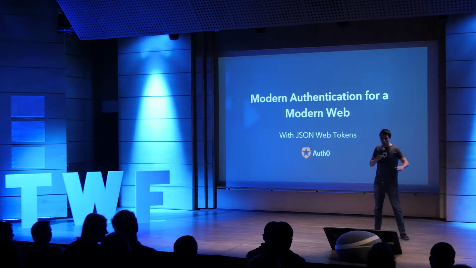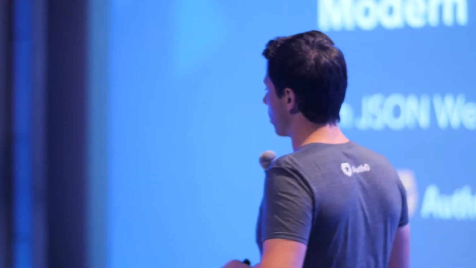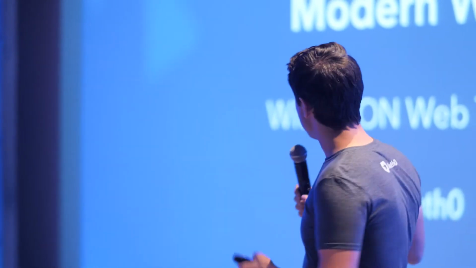I want to talk to you today a little bit about authentication and some of the ways that we've traditionally done authentication and some of the more modern ways that we can do it. So this talk is really about JSON Web Tokens. That's the mechanism of authentication that I'll be talking to you about.